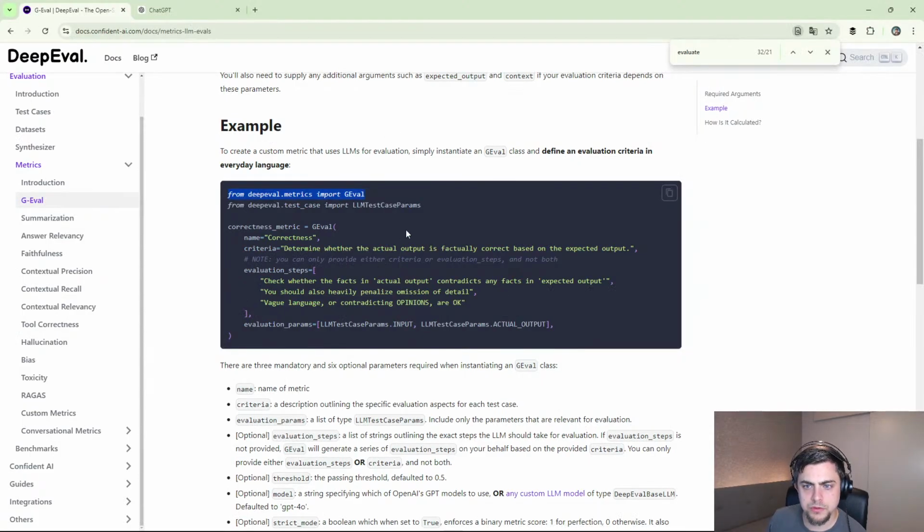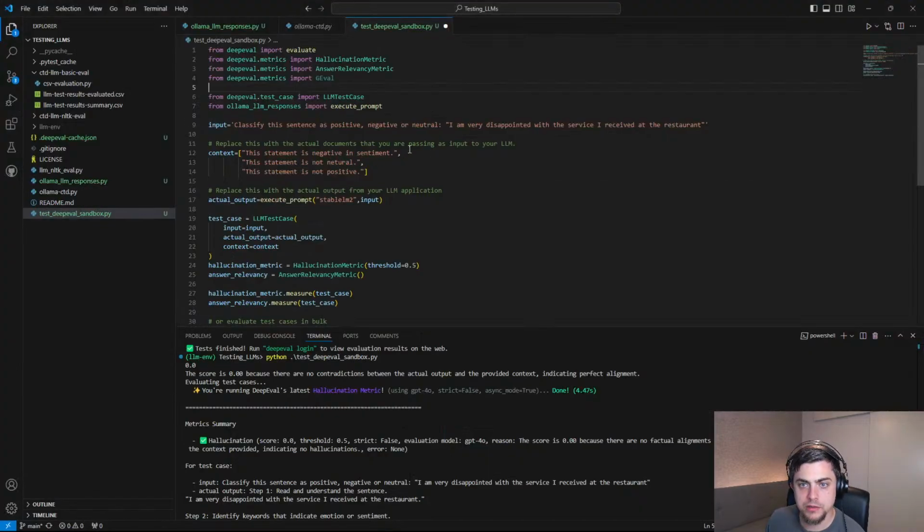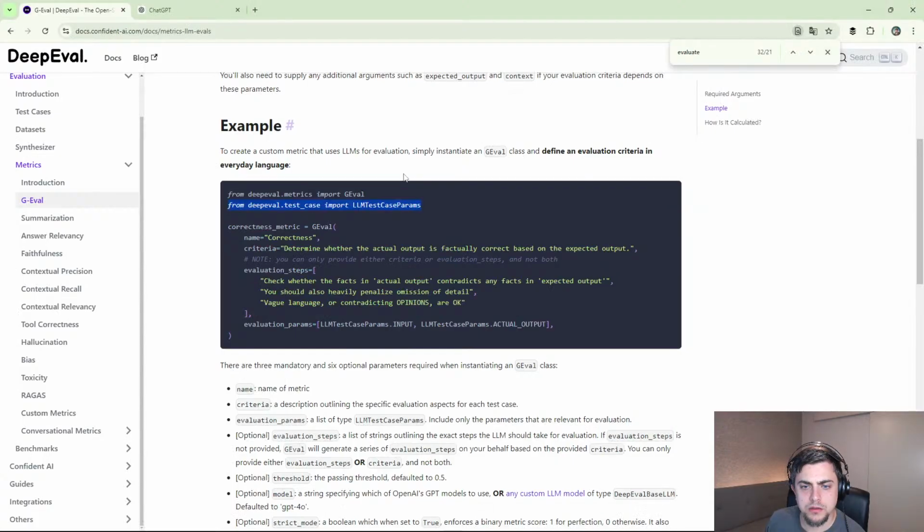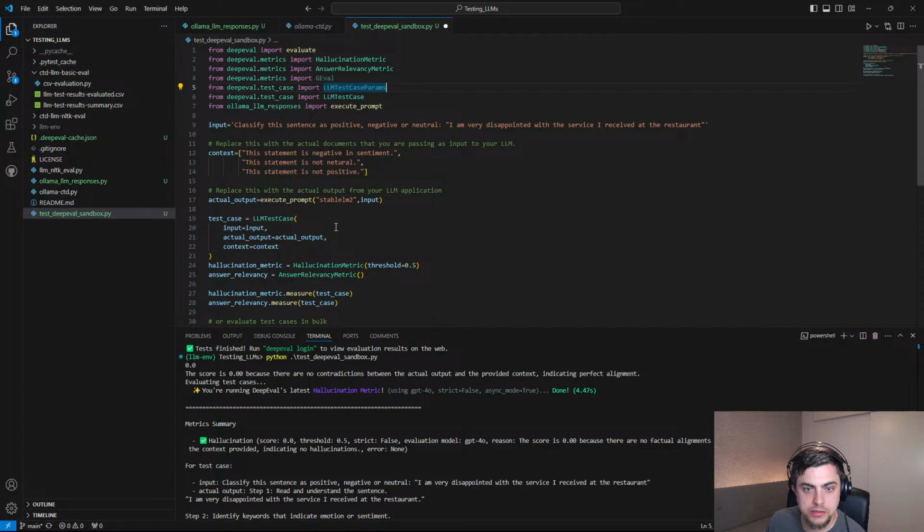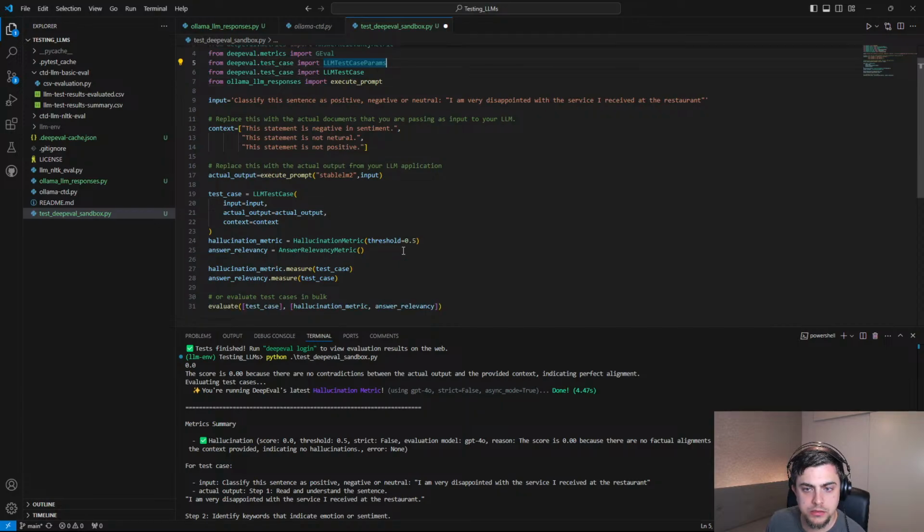And also include the LLM test case param. Yeah, I could copy that together, but I did not. Shame on me. And how does the correctness metric look?